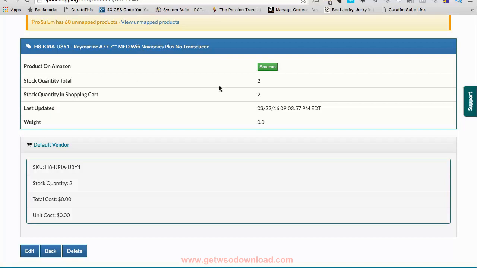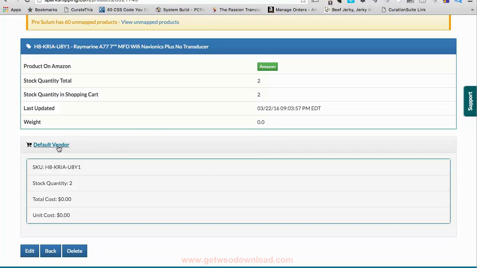It'll give the stock quantity total, which is how much stuff we actually have, and then quantity in shopping cart is what's on Amazon. Then when it was last updated and what its weight is. I just put it at 0. I really don't care.